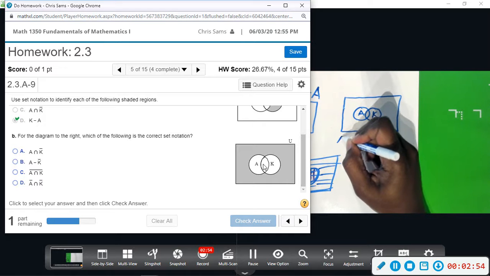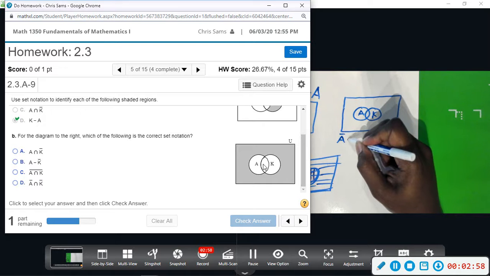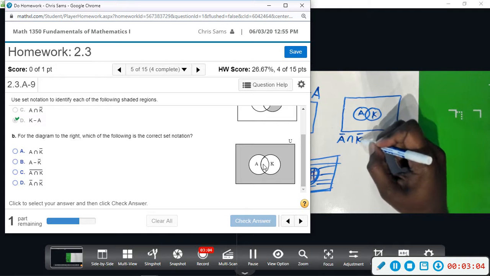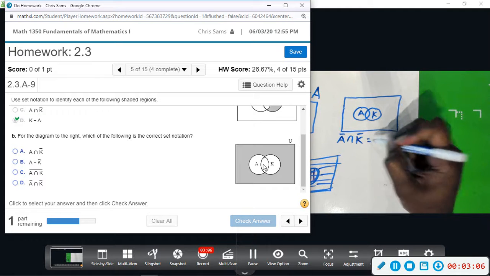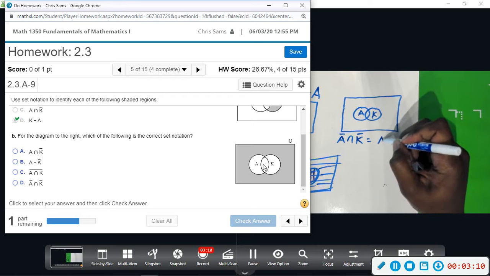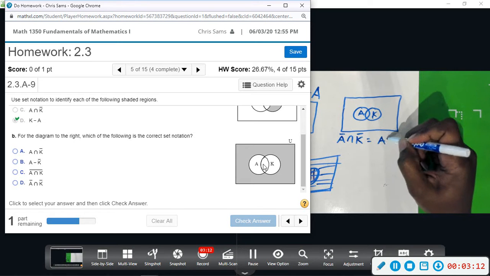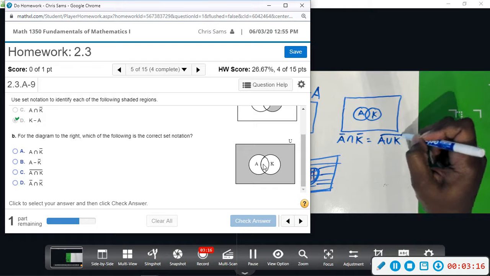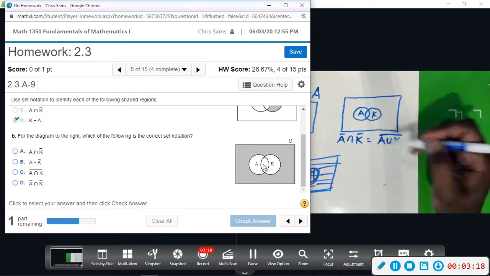A complement intersect K complement, which using De Morgan's laws is saying the same thing as A union K complement.